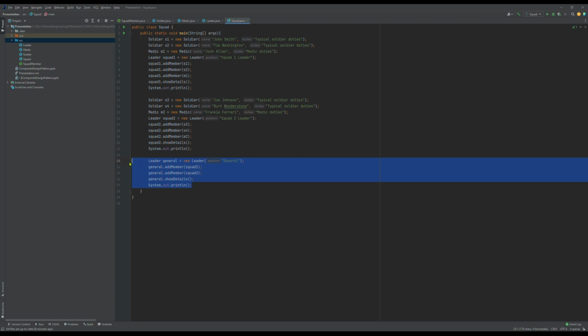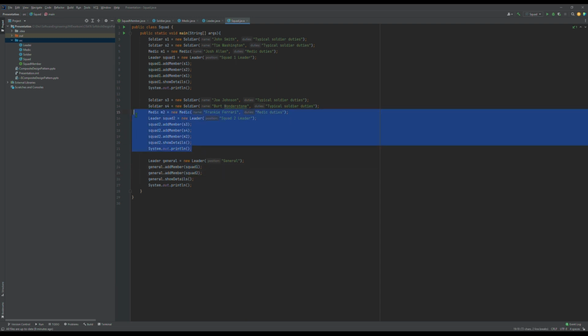And here we're creating another hierarchy to our leadership and calling it general. So this is another composite. We're adding 2 of our previously created composites to this composite as children.